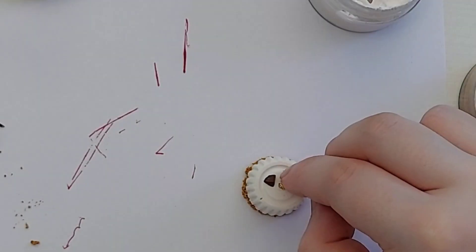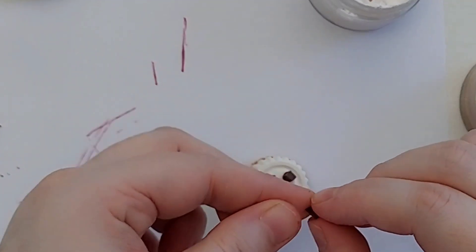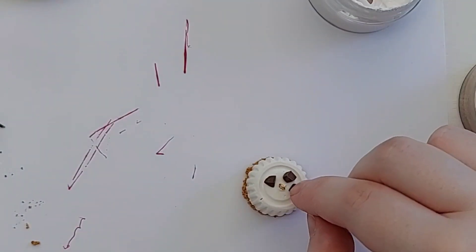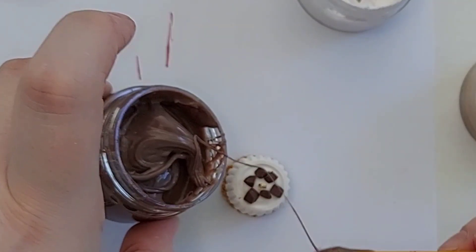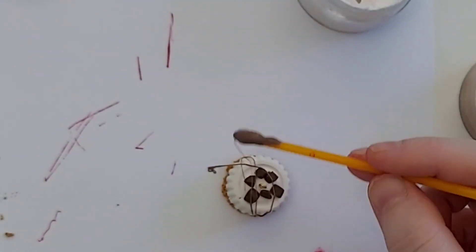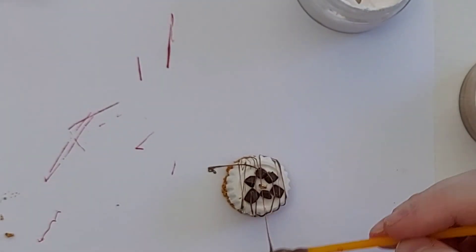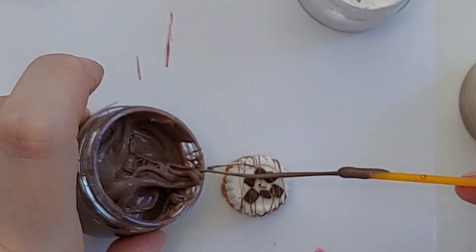Now for this one, I'm just going to start adding some faux chocolate chips and all I'm doing is pushing them inside and placing them where I want to go. And then I'm just going to place some of my chocolate glaze over the top. The best way to do this is just to go back and forth. There's no wrong way to do this.